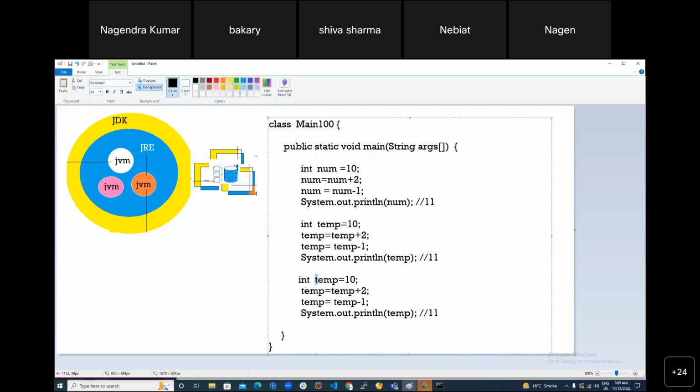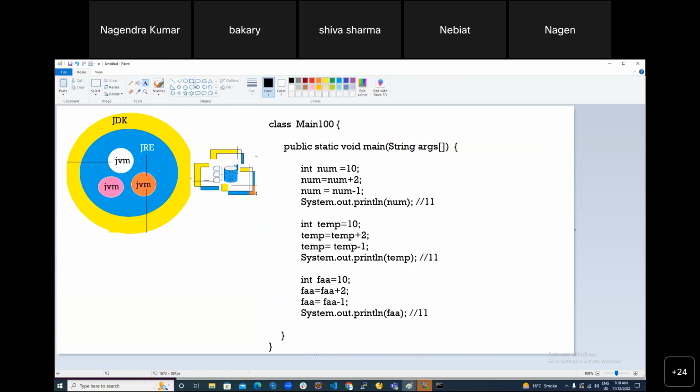I'm taking another variable name which you can easily remember. Suppose the variable name is far. Again, what I'm doing is incrementing by 2, then decrementing by 1. The result is 11. So you see, I'm just doing a repetition of the logic, right? It is just a repetition of the thing I'm doing. So this is the problem, or not?